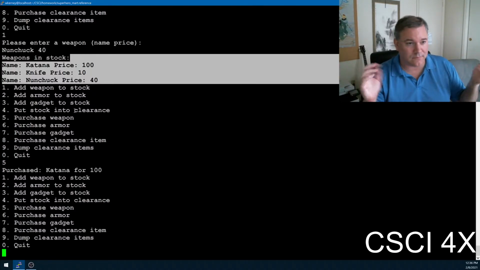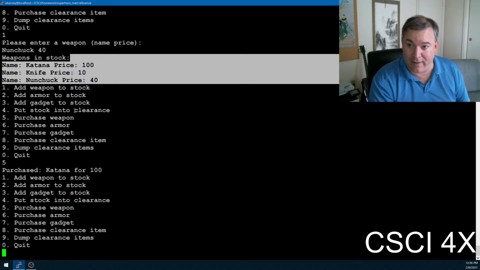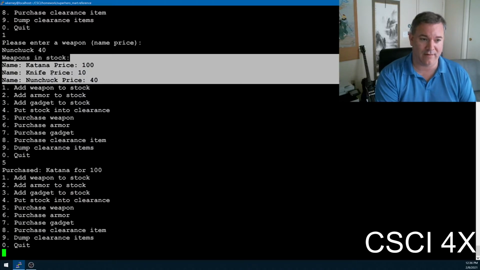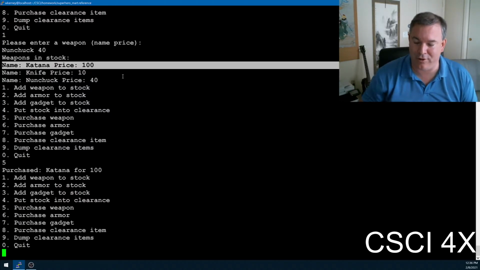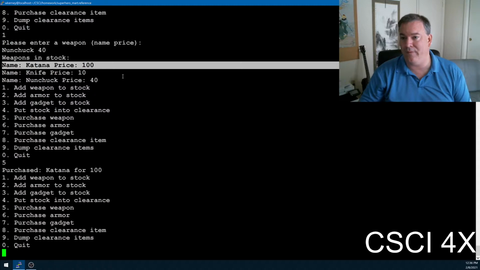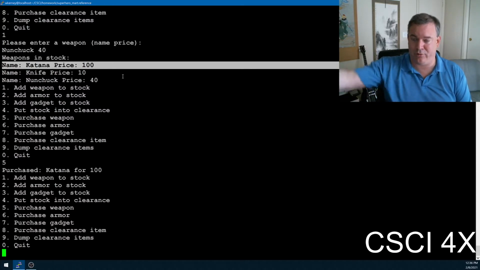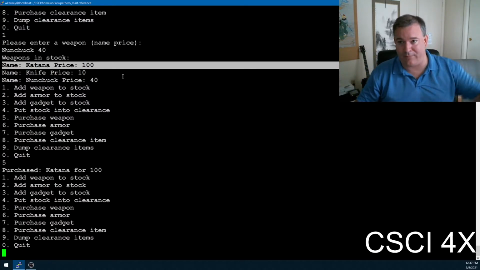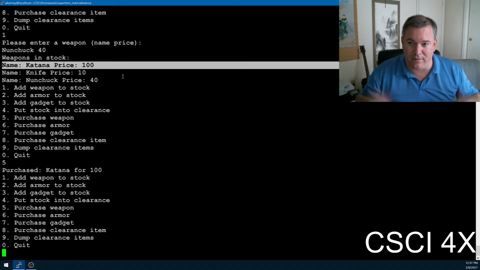And so vectors would be very slow at that, right? If you were doing this with a vector, every time you deleted something off the front, that would be an order n operation. And for a list, it's order one. For a list, you push back in order one time, you pop front in order one time. So there you go.